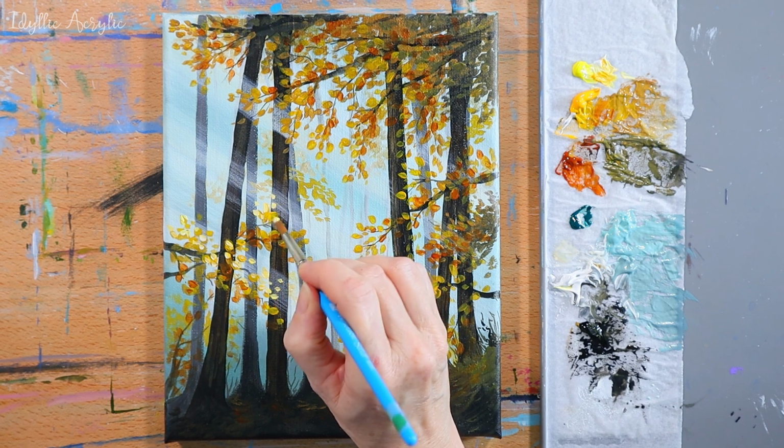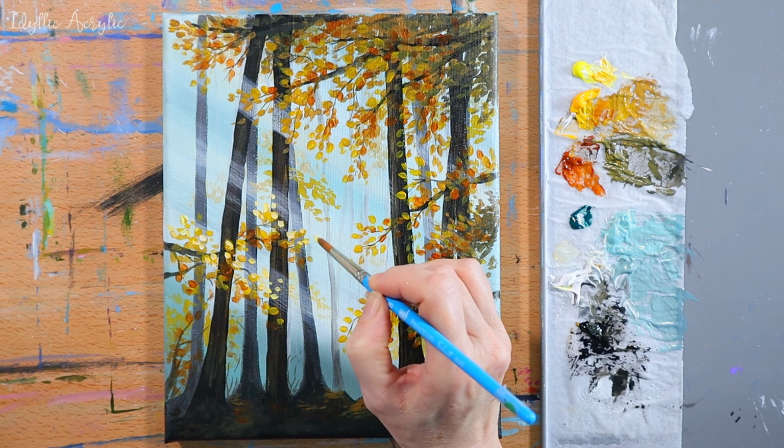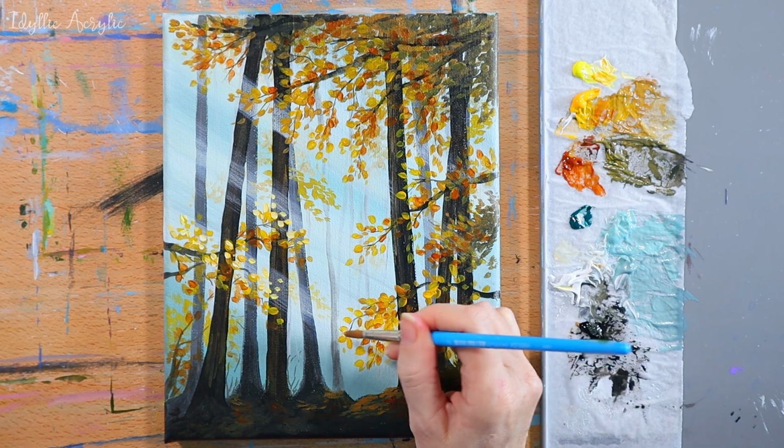I'm adding some really light highlights by using cadmium yellow and white to the areas that are directly in the rays of sunlight.